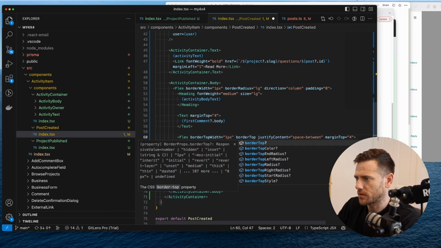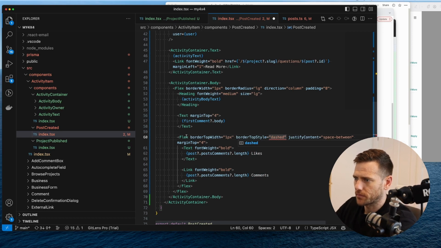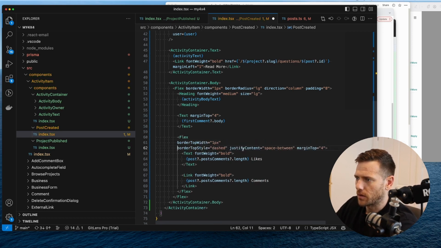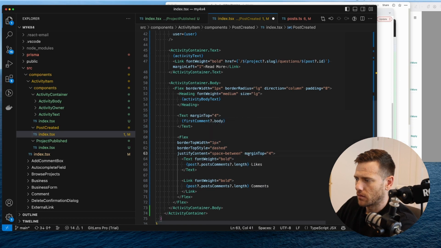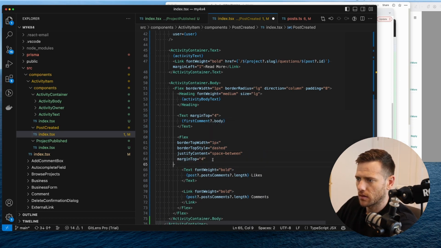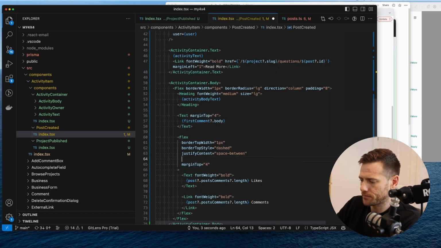Border top style is dashed. Let's tidy this component up. Okay, and we need a little bit of padding, 4.